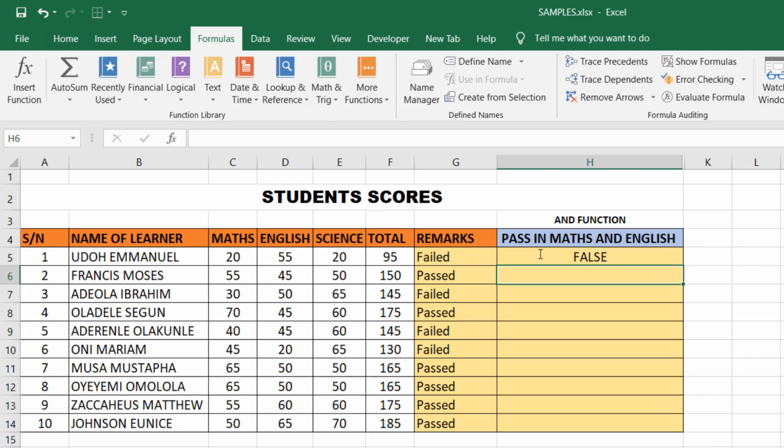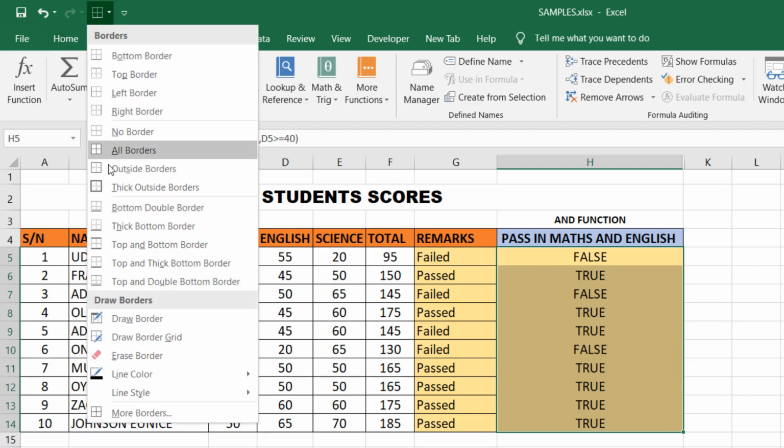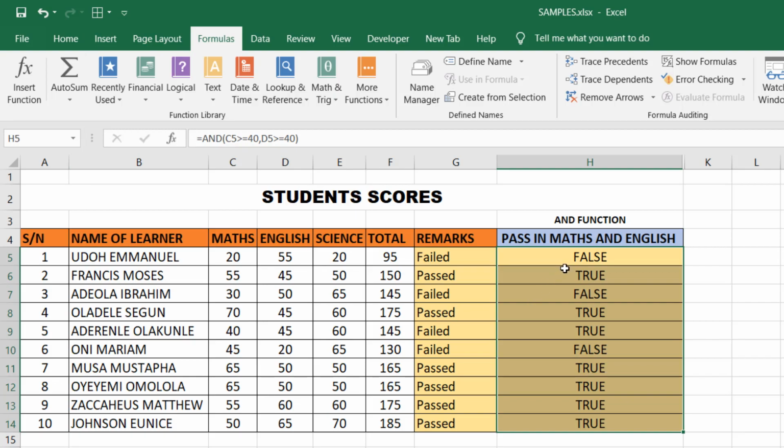The computer returns false. Why? Because Udo Emmanuel failed mathematics and passed English language. So that is why false is returned here. Now let us drag it down. So we have it all over. Let us put in our border. All right, we have the border.